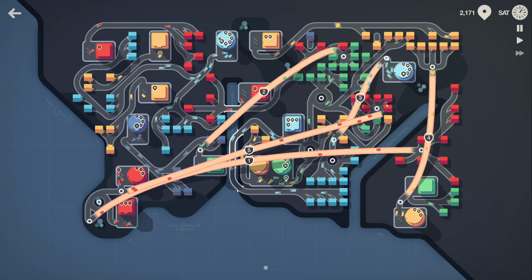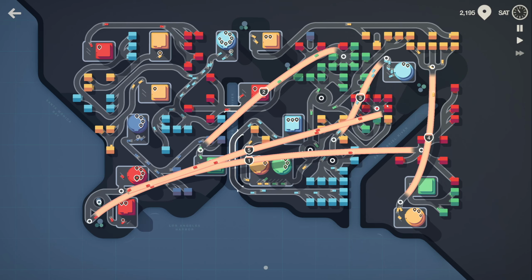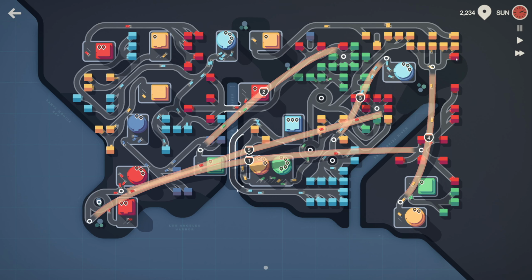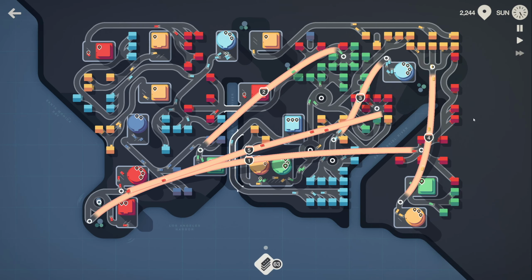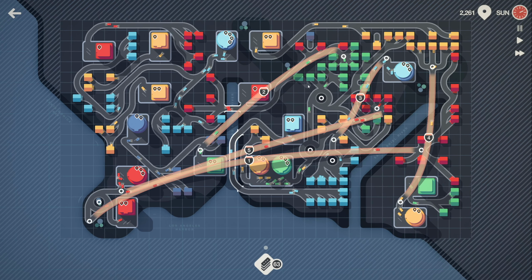Jeez. We're busy, but we're going. We're gonna beat our high score at this rate. No problem. A lot of roadway. I'm sorry, what are you doing?